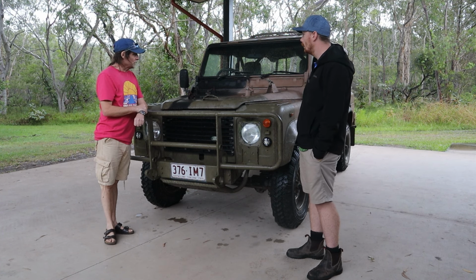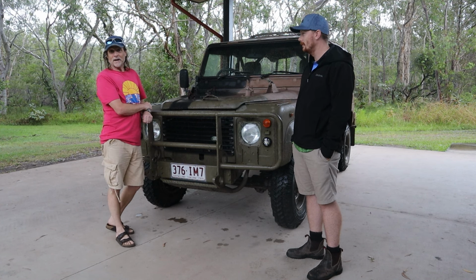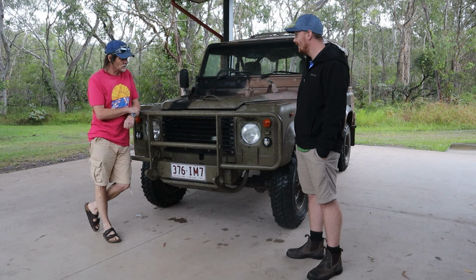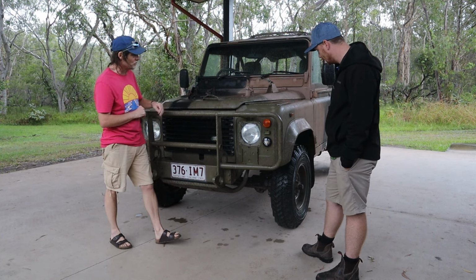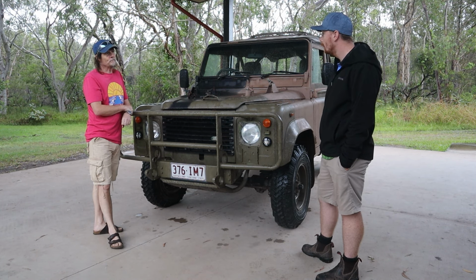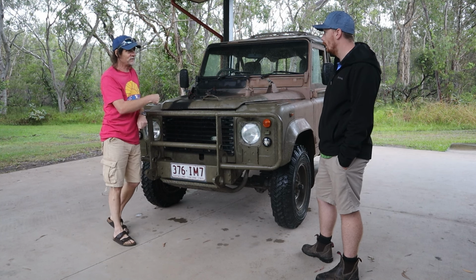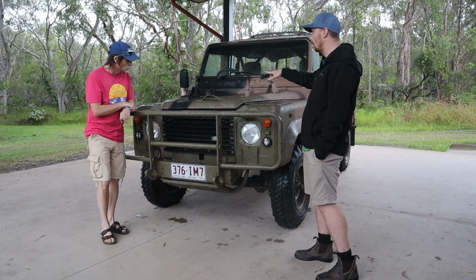This is my second Perentie, and I've also had the 2A workshop. So there's a few little bits missing, Tony. Again, if there's anybody out there on the pages who wants to help me out with a few bits. I want to keep it as absolute stock as possible. The LEDs were put on by a previous owner, and it has got the clutch booster and power steering, but again, they're just bolt on, so it can be flipped back to absolute stock. And we'll lift the bonnet in a moment, we'll have a look at those as well.